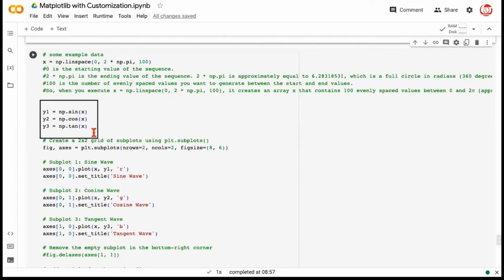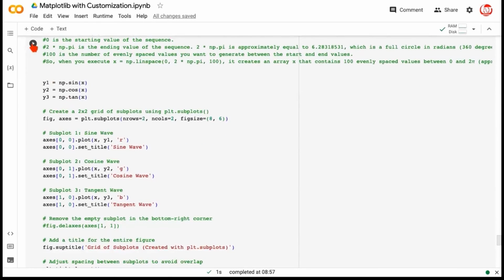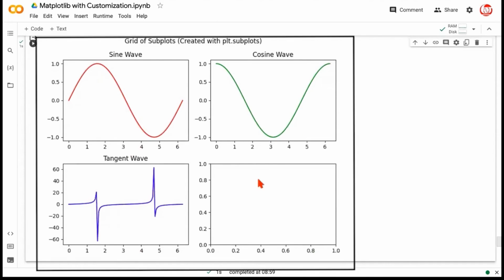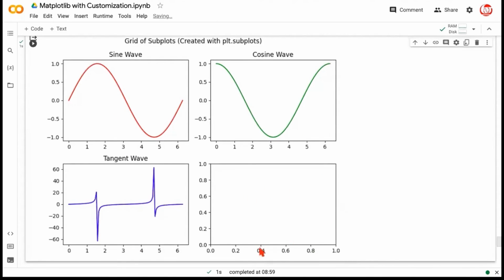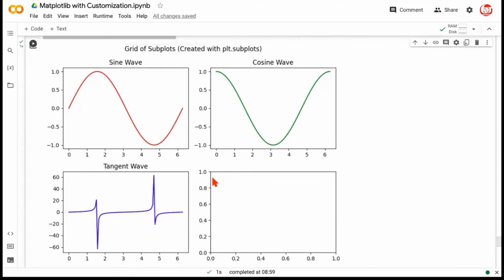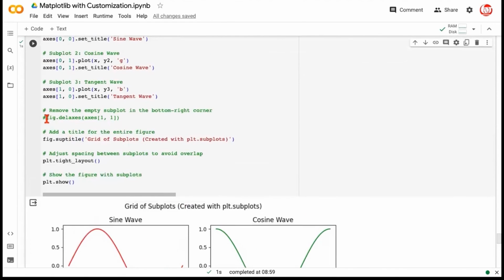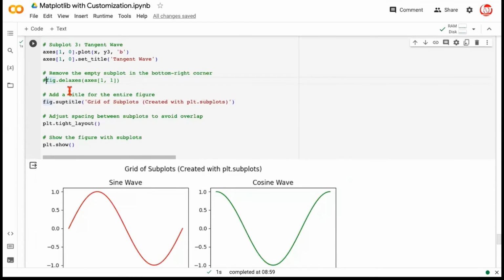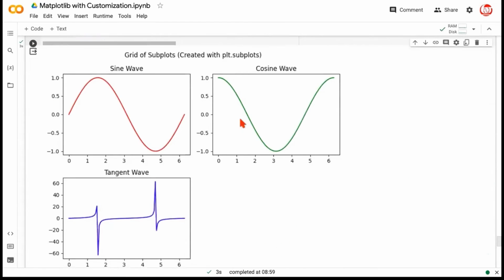What will happen if we have 3 plots, but we choose only a 2 by 2 grid? Let's try to experiment with that first, and then I'll show you another customization option. So here's the output. Now, what looks a little awkward is that there is no 4th plot, but it's still showing a subplot for that. So is there a way that we can get rid of it? There's actually a simple customization. You can enable this fig.delaxes. And which axis do you want to delete? It's 1, 1, which is second row and second column, nothing but this one. So let's enable this and run this. Now you can see this looks neater.